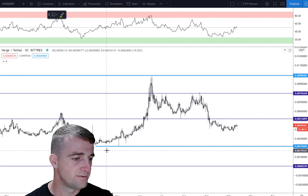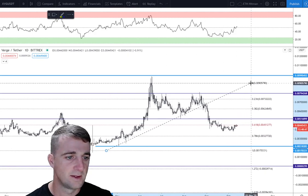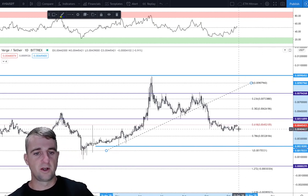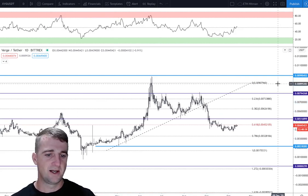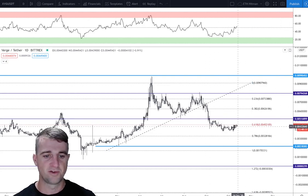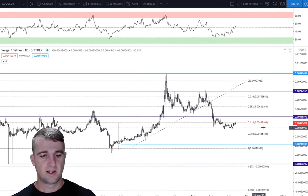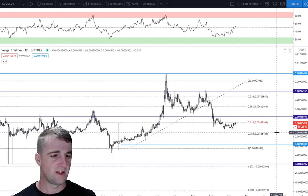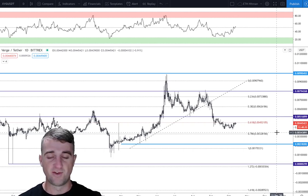We're going to take the closed body of the beginning of that move all the way up to that double top. As you can see, we've done a 61% retracement. If you watch any of my videos, when I'm looking for an investment I usually look towards a 61% retracement level to buy in. We have been hovering around this level for a long time, so for the long term in my opinion, I think anywhere around these prices now is a great investment opportunity. I've just checked the project out again and everything seems to be going well.